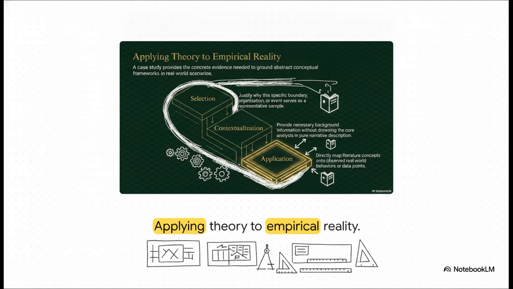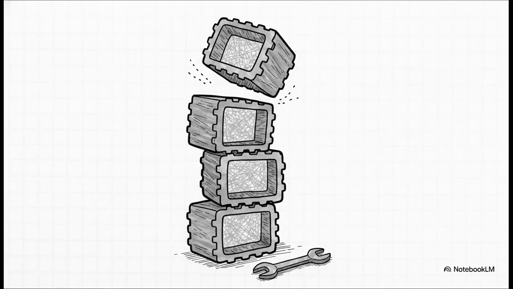This is where you directly map the literature concepts from your foundation right onto observed real-world behaviors or data points. This ensures your core evidence is firmly anchored down. Now, drilling down even further to the absolute mechanical level, we really need to talk about the individual bricks making up those walls, your paragraphs.